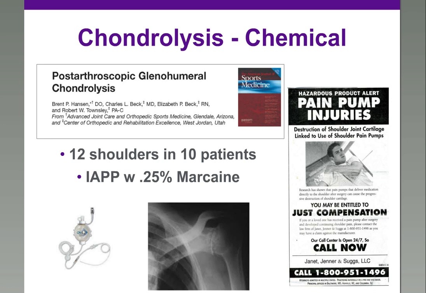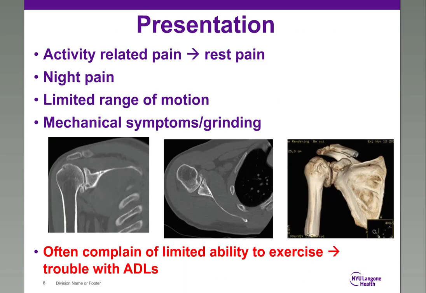So basically, surgeons would implant this intra-articular pain pump with 0.25% Marcaine, and there are a number of cases and reports like this one that was published in AJSM that showed rapid and significant chondral loss throughout the joint due to the insult from the local anesthetic. Not only does this lead to significant and very poor results in the patients that were treated with this attempt at analgesic postoperative approach, there was also a number of large-scale litigation cases.